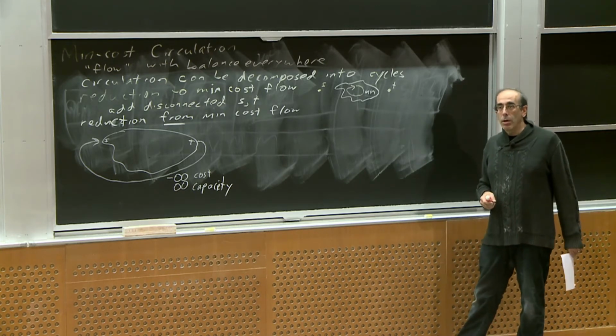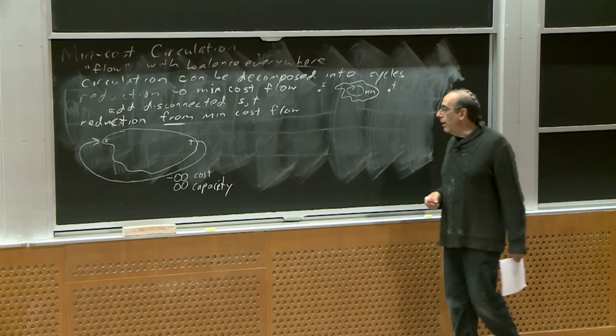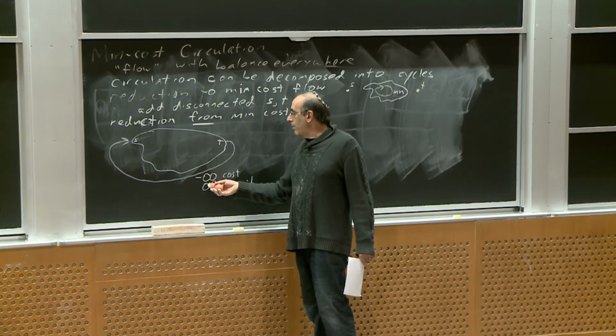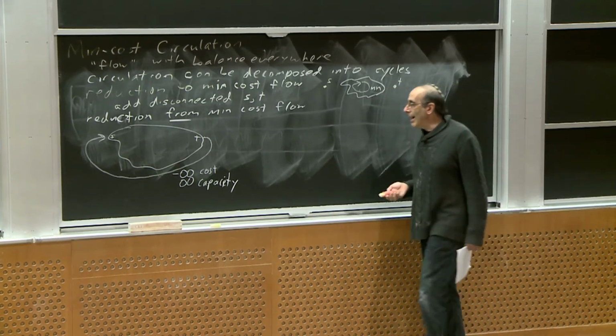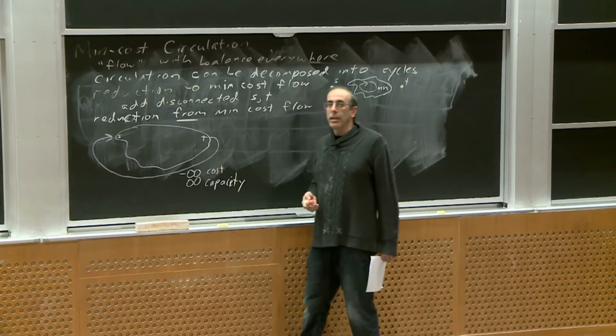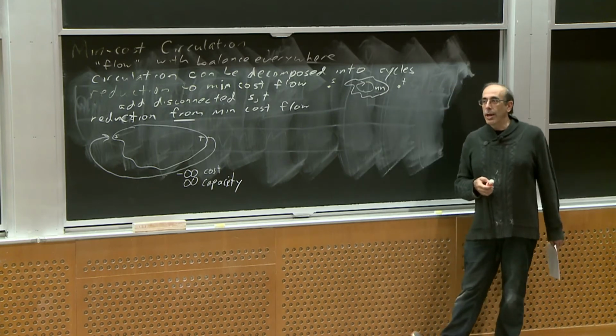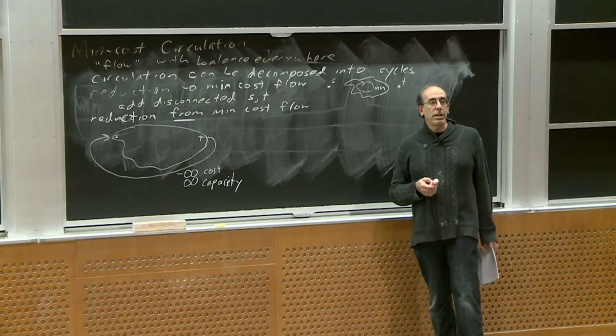So, okay, other questions? All right. We don't like to work with minus infinities. They're hard to store, right? So do these numbers actually have to be minus infinity in order to make this reduction work? Or can I get away with some finite numbers that would still have the same effect?